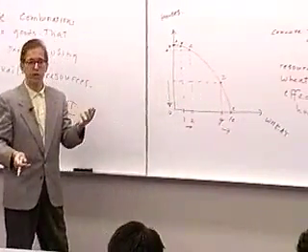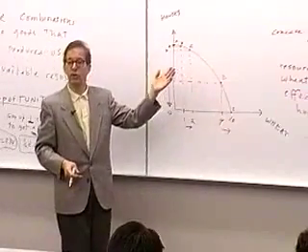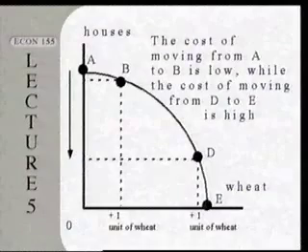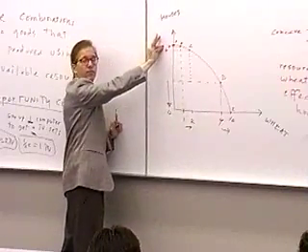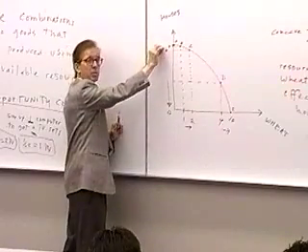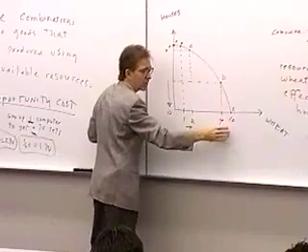So what's the conclusion? The curve has this appearance due to the fact that resources are not equally well suited to producing all goods. That's why the curve has that shape. And then when we have a curve that has this particular shape, bowed outward or concave to the origin, let's talk in terms of opportunity cost. At first, the opportunity cost of wheat is very low. And then as we get a little more wheat, the opportunity cost of wheat went up a little bit.